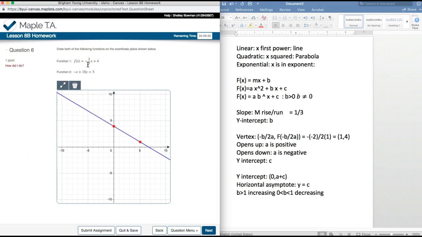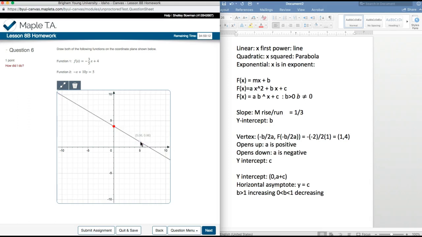Now I also mentioned that we could have put the negative with the 5. If I moved the negative down to the 5, the 3 is then positive, and that means I would rise +3. 1, 2, 3. And the negative being on the 5 means I need to go back or run -5 backwards. 1, 2, 3, 4, 5, and I could have gotten a point here. Either way, you can see that all 3 of these points, and no matter where I am on this line, if I were to continue doing this slope, I would get more points on the line.